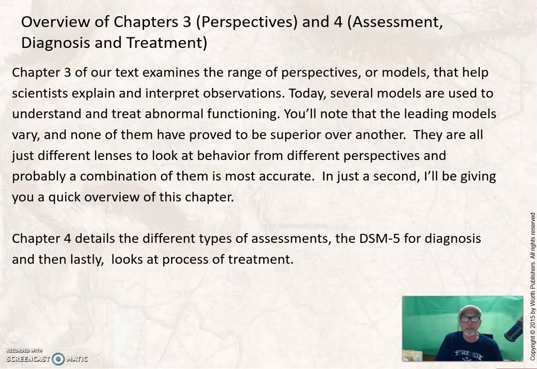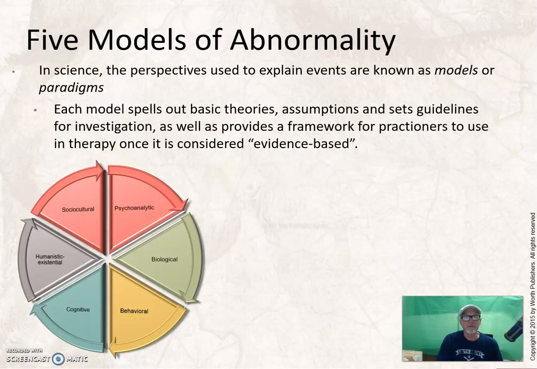Great chapter. And if you haven't noticed by now, the first 3 chapters of the text are helping you to build the foundation to really understand the different diagnoses and mental disorders we'll be talking about later on. And then chapter 4 details the different types of assessments, the DSM-5 for diagnosis, and then lastly looks at the process of treatment.